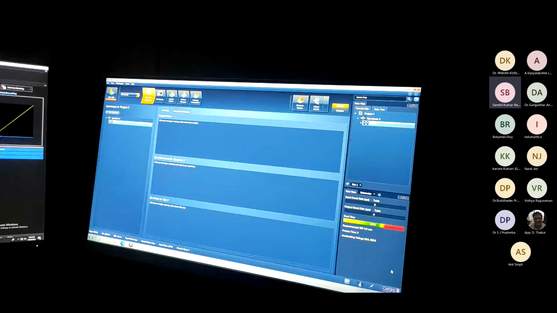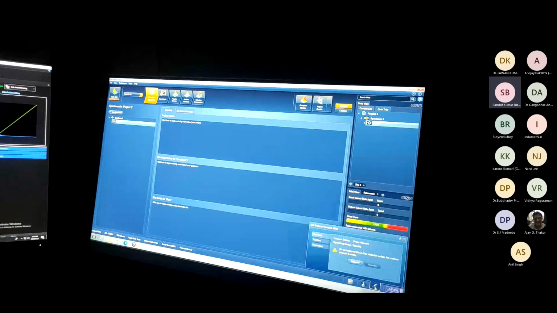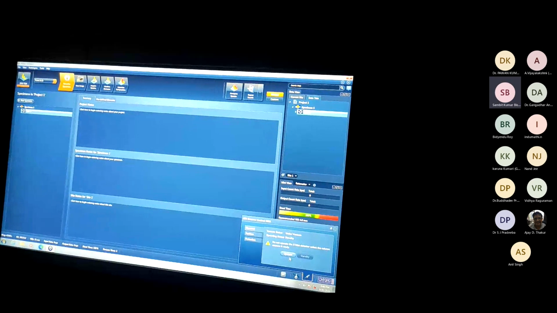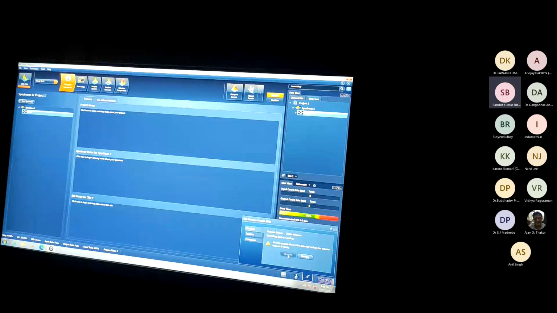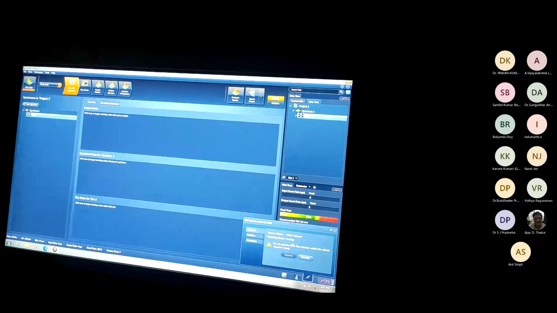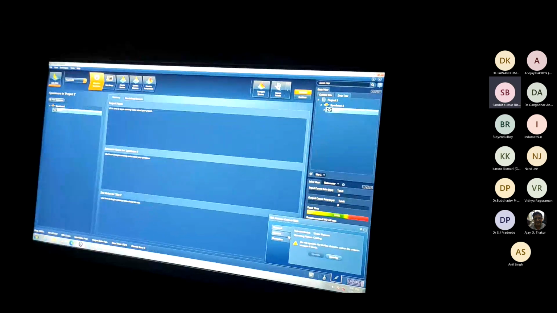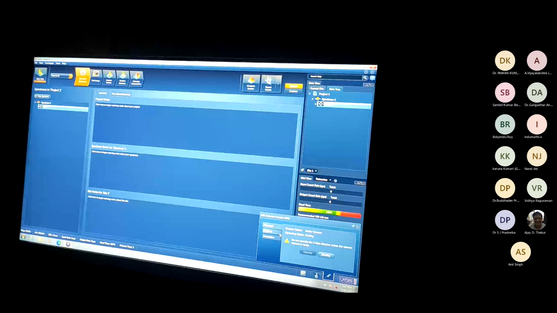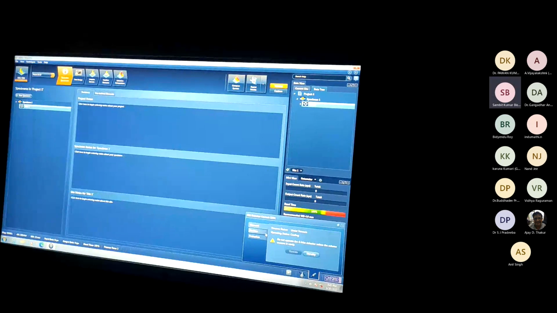Now I'm coming to the detector. Here we can see the EDS detector. So I have to click on the operate mode. It will take some time, because it will cool the detector. After cooling, it will be ready for taking the data, right? It will take a little time, around 2 to 3 minutes. Okay.